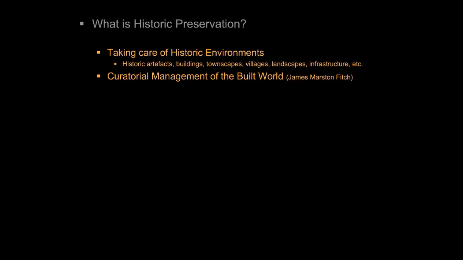And historic preservation is also defined as curatorial management of the built world by Professor James Marsden Fitch, who wrote a book about historic preservation a long time ago. He was a professor at Columbia University in New York, and he started pretty much the first historic preservation academic course in the United States.